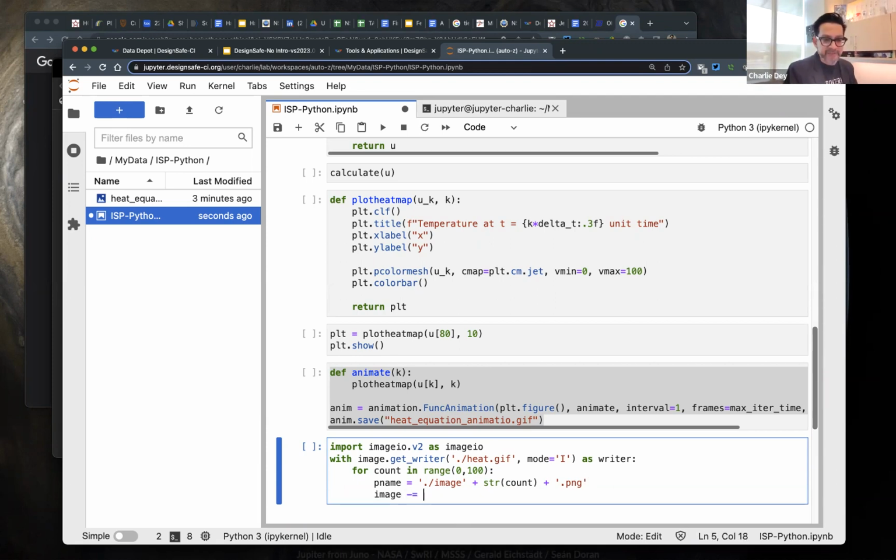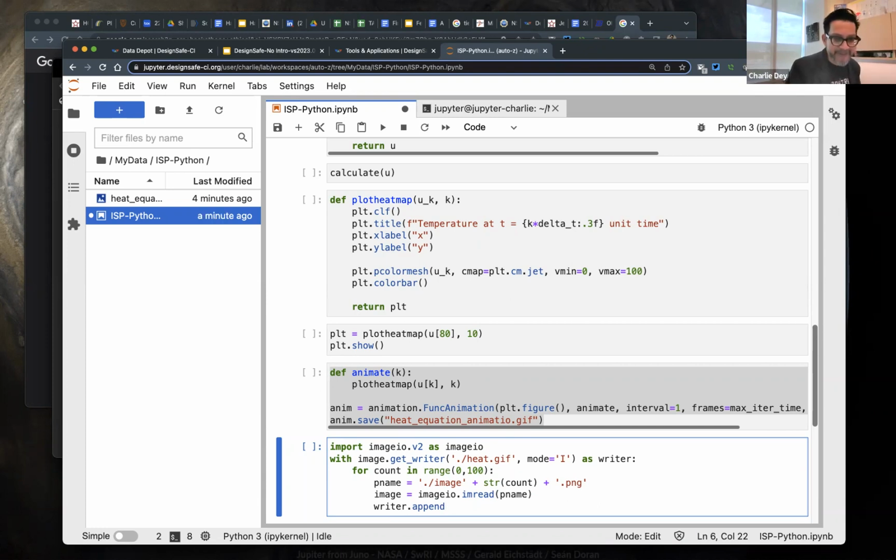Next thing, I'm going to take this image that I created, and I'm going to read it into my imageio library. imageio.imread is the command, and you give it a file name. So I'm going to give it that file name I just created, p_name. And then writer.append. So you have all these images being created. You know what I forgot to do? I actually forgot to run those images. They don't exist yet. Okay, so I have to go back and edit that animate function.